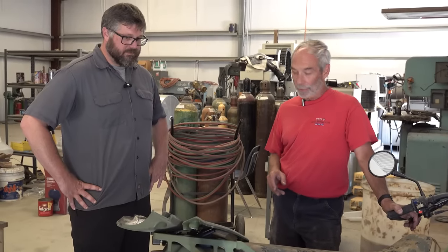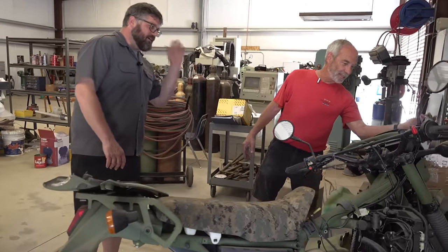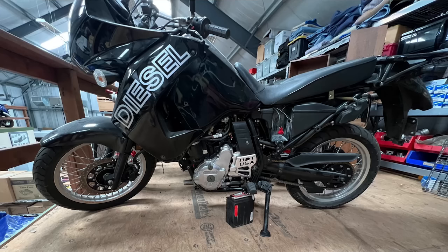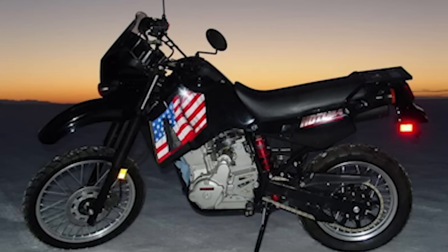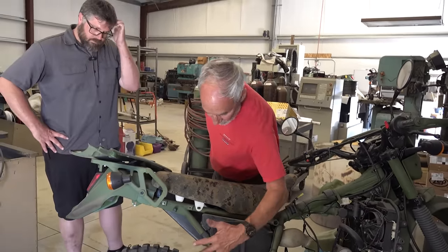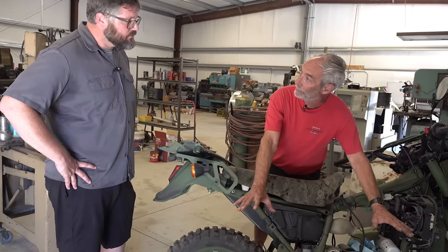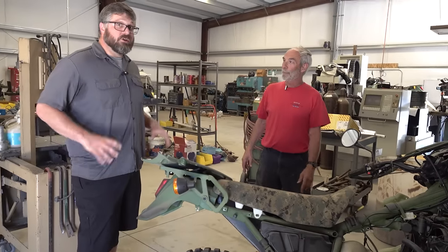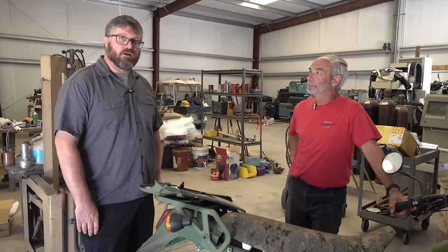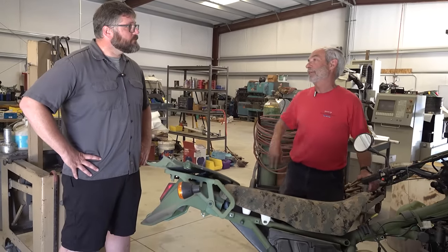Most people don't think this is an eye-catching bike. When you look at it — this olive drab green, military, dorky bars, couch for a seat — is that a duck bill on the front? Rick is in development stages of doing a civilian diesel-powered, turbocharged bike based off the KLR platform. You'll find differences in the swing arm, the lower frame, the air box, the seat design, and that big bulky fuel tank — we're going to get rid of that. We'll bring the bike lower to the ground because not everybody is six foot two. KLRs are literally the tank of motorcycles. You can't kill a KLR — they just run. They are one of the most solid and longest-lasting platforms.